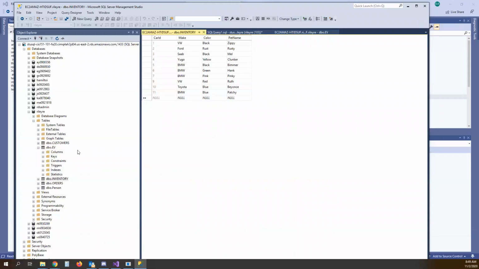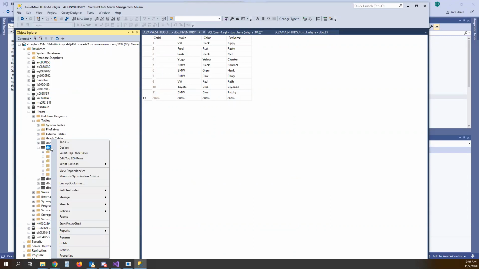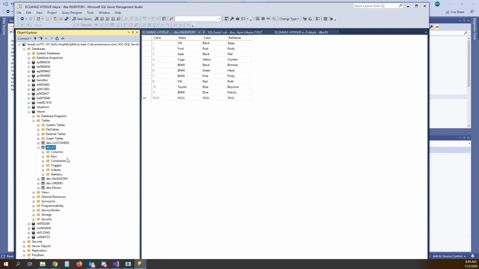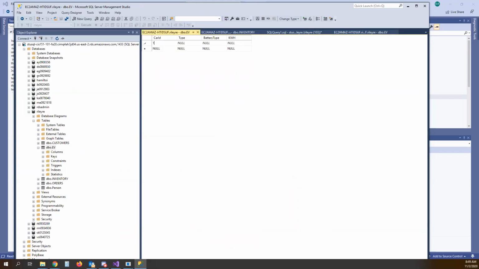So let's go to our EV table and do the same thing. I'm going to right click and edit top 200 rows. Number 10 is my car, so we'll say it is a HEV, hybrid electric vehicle.